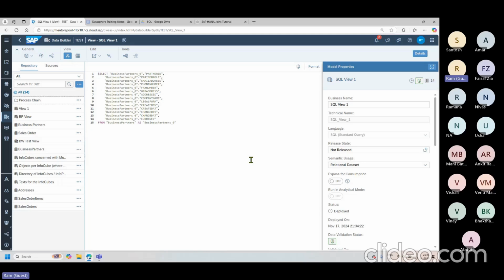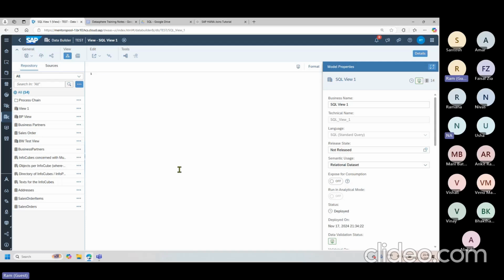These are the things where I am expecting SAP to put AI directly into DataSphere. Sometimes when you're working in customer scenarios, you cannot copy everything and paste it into ChatGPT, because it could be sensitive information. That's why I want SAP to put the AI inside DataSphere itself, so that I should not be writing SQL. I should be giving instructions, saying you have to create this and that, and then it generates the SQL.